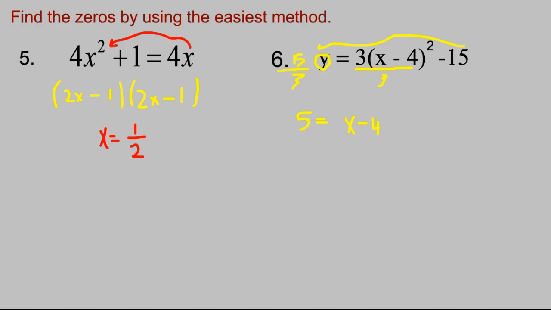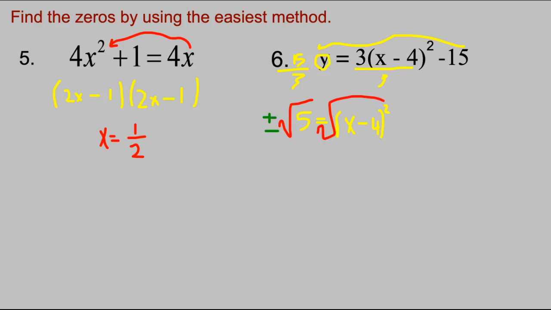Okay, so how do I get rid of a squared? Square root. So I take both sides, I take the square root of both sides. We've done this before, don't forget the plus or the minus. So we have plus and minus right there. So where was I? We had plus or minus square root of 5, right? So a lot of people forget that plus or minus, so don't forget that.